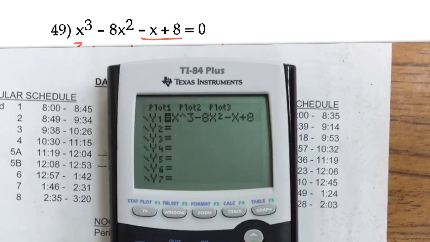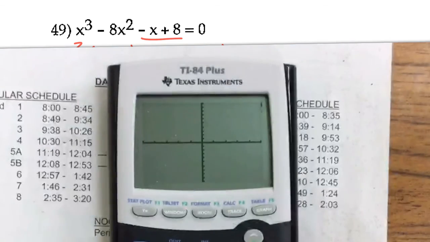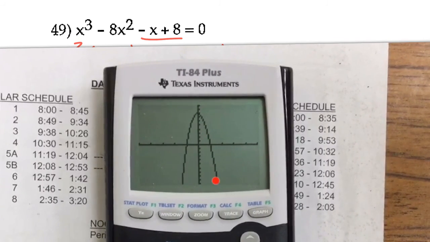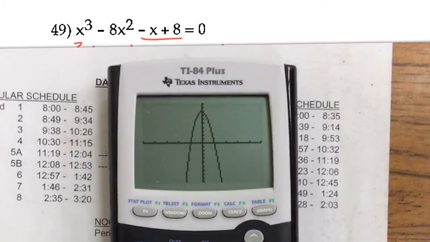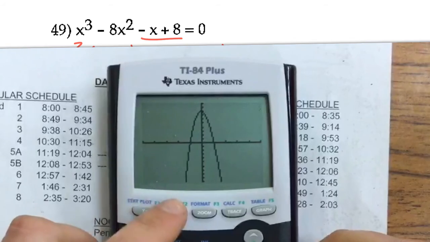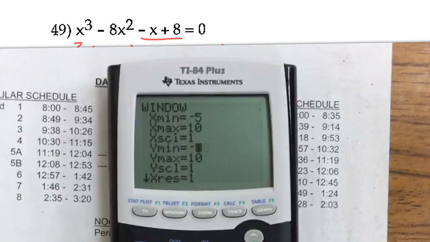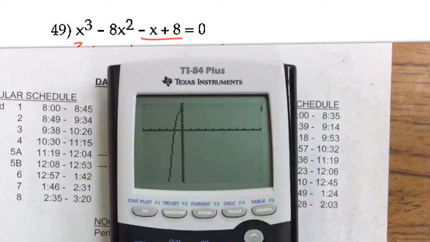Okay, so if we're going to find the zeros here with the calculator, we just entered in the y equals graph. Now, that window is clearly not the right window to have, because I know the end behavior of x cubed should be down to the left and up to the right. So somewhere along the way, this is going to drop off here and come back around and back up. I need to be able to see that. So I need to see more to the right and possibly more down. So more to the right would be maybe to 10, and more down would maybe be to negative 20. Let's see if we see this well.